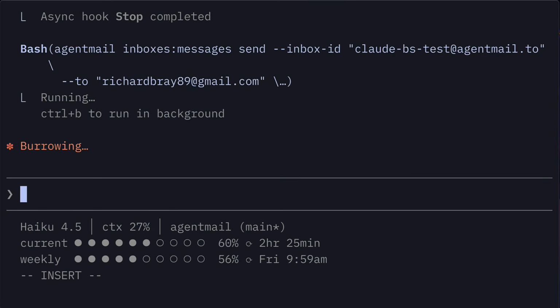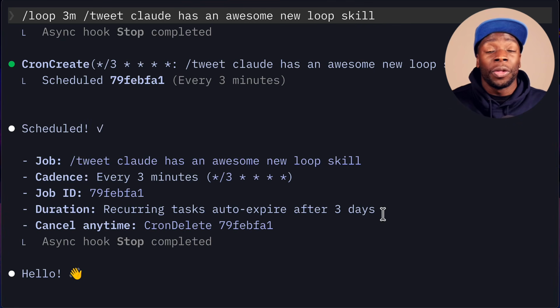Now, I've been using AgentMail with Claude Code, which is nice for personal use and for testing, but really, you'd want this to be on its own custom agent because you don't want the limitation of having 3 days, which you'll find more about in my video on loops, and you might want to poll much more frequently. So let me show you an example of building a custom agent using the Claude SDK and using AgentMail.